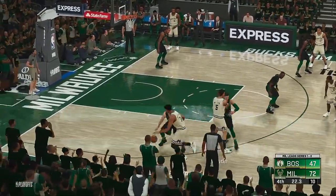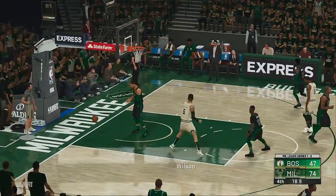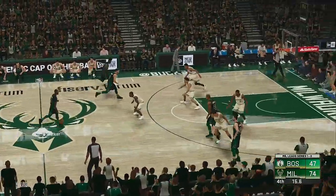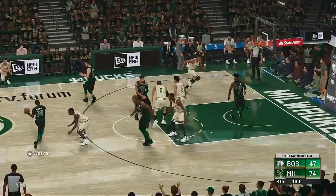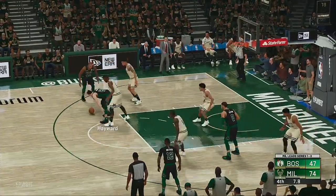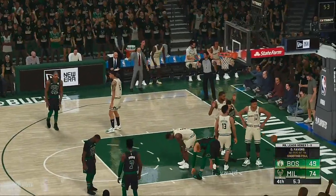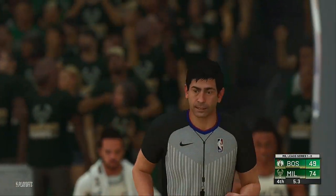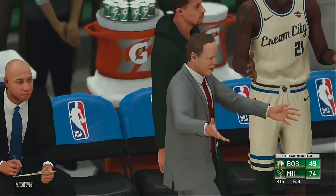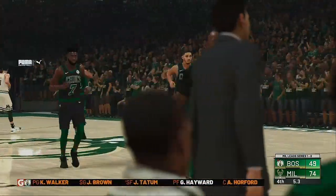Wilson the pass to Giannis. Back to Wilson. And it is flushed down with a nice jam. Saw the opportunity to put this away and did not turn it down. And, you know, this run shows what kind of attitude this team has. I mean, the win is there. Go get it. Hayward, count the bucket, and he's got a free throw coming up as well. No clue how he got that one to fall. And that was not a soft foul he had to get through, Greg. I mean, he had to really power that one up and in.